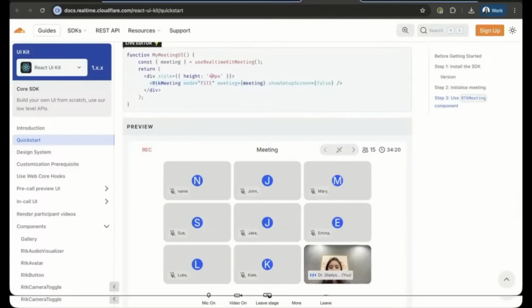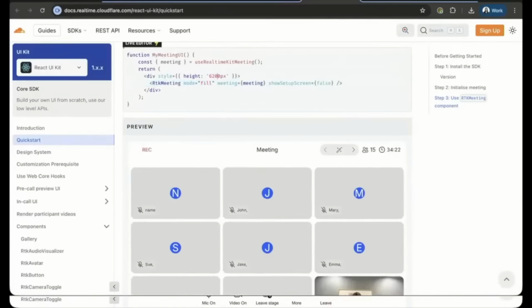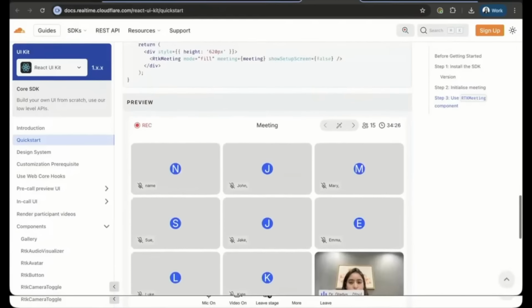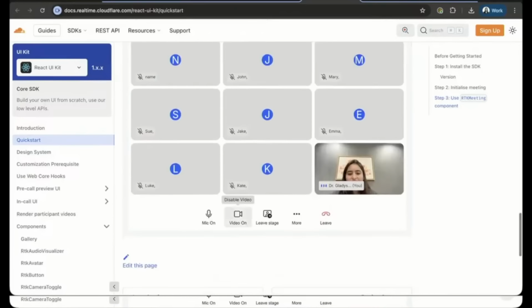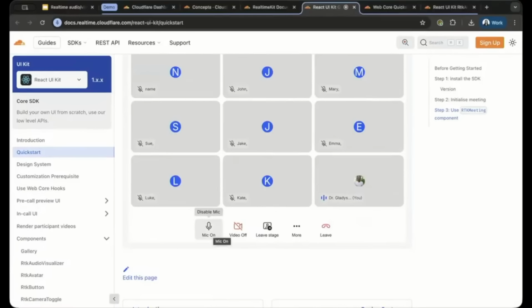So for instance, let me do 620. Sorry. Yeah. So it's entirely responsive. So you can use UI components to get everything up and running very quickly. The upside here is that, okay, let me close this. Yeah. So the upside here is that you get the client-side SDK and client-side UI library, where everything is taken care of. We handle UI components, edge cases, and the device sizing for you.